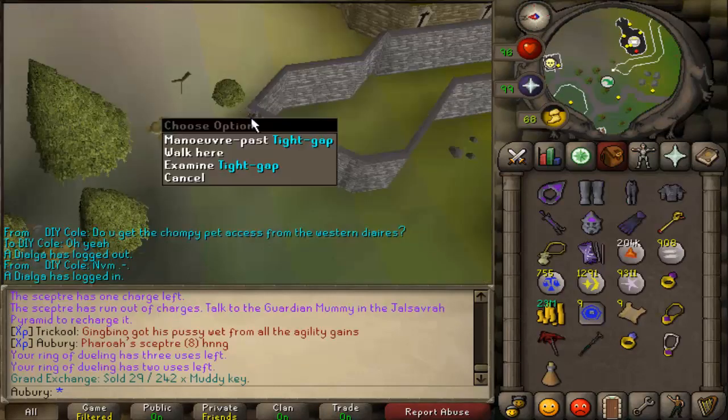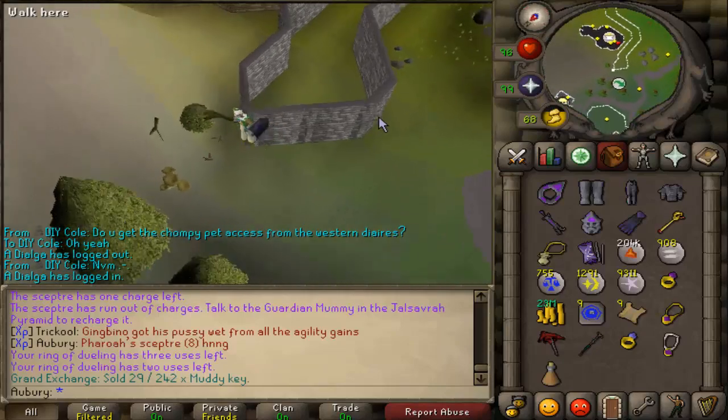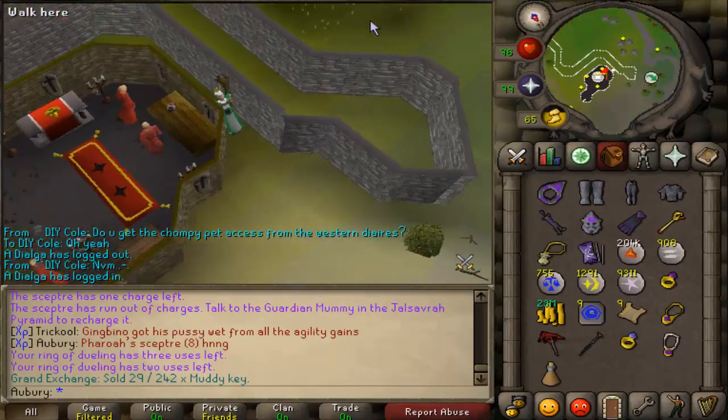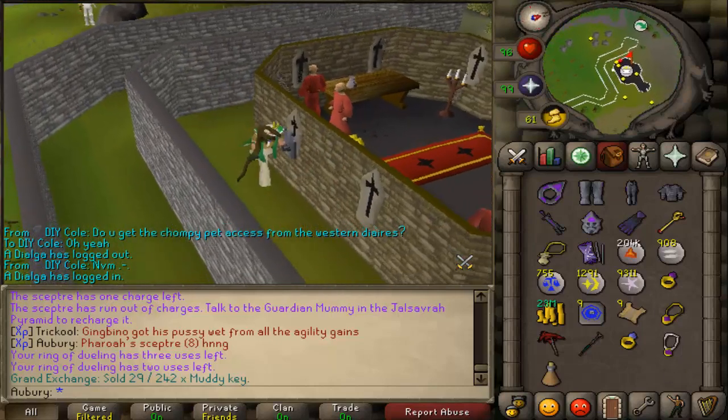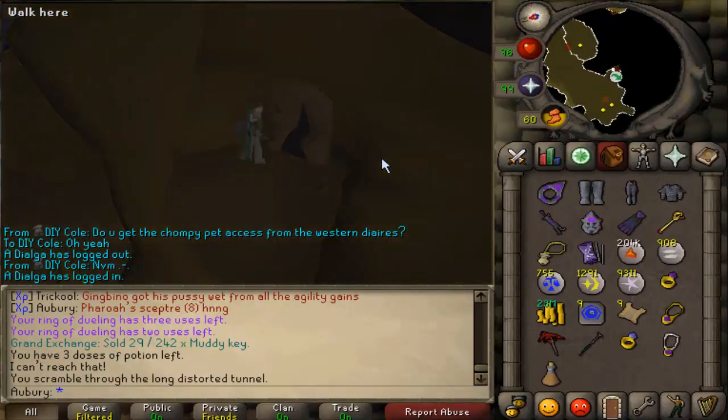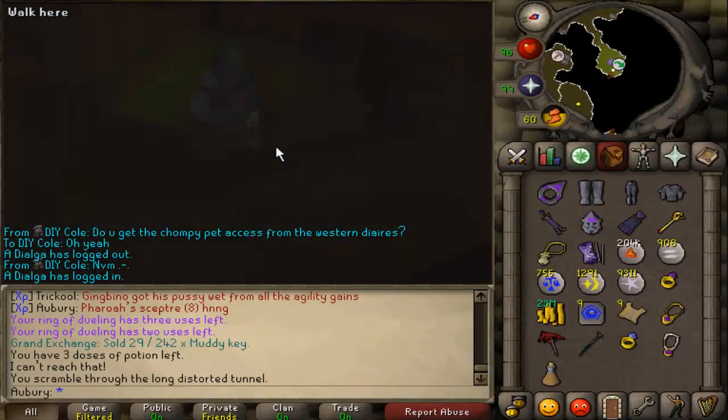Alright, so for the rest of the video, I'm going to show you guys some of the nice things that you can get as rewards from the achievement diaries, just various little things you can do, shortcuts, etc. So the first thing, I'm going to show you all the new shortcuts that are unlocked. That first one was near Burthorpe. You can take a shortcut around the wall to the Chaos Temple.